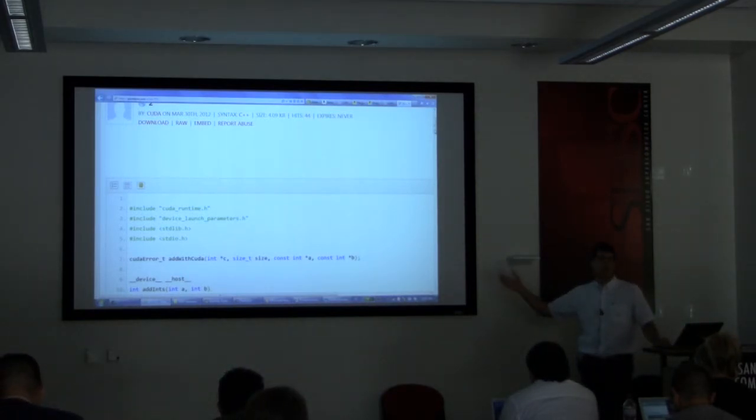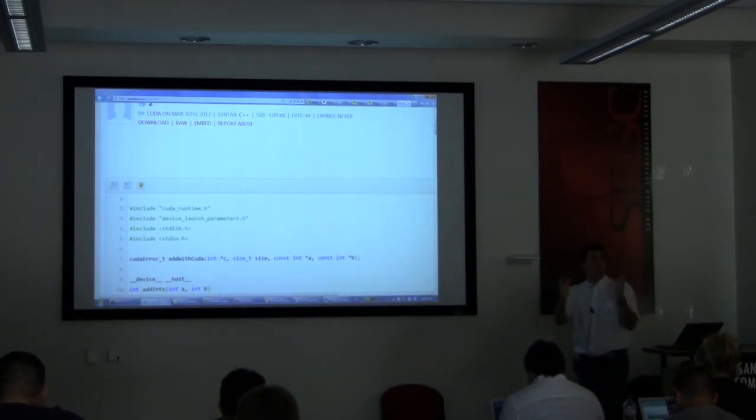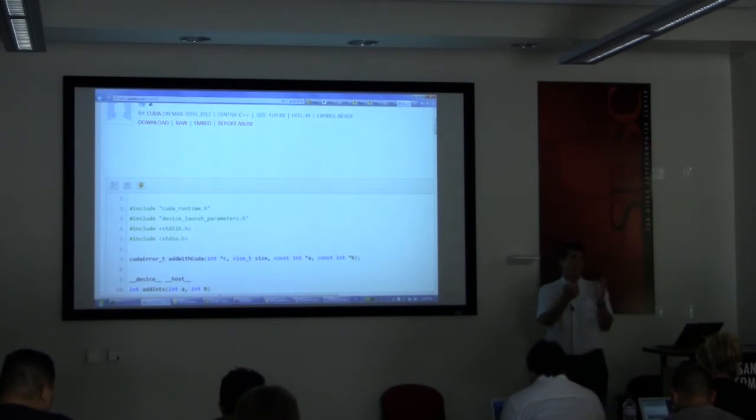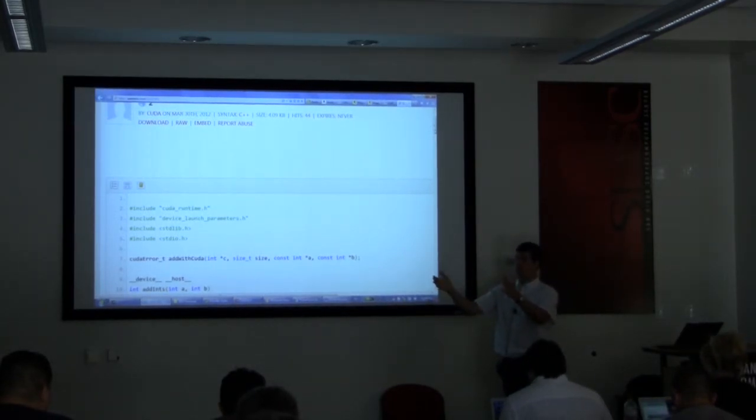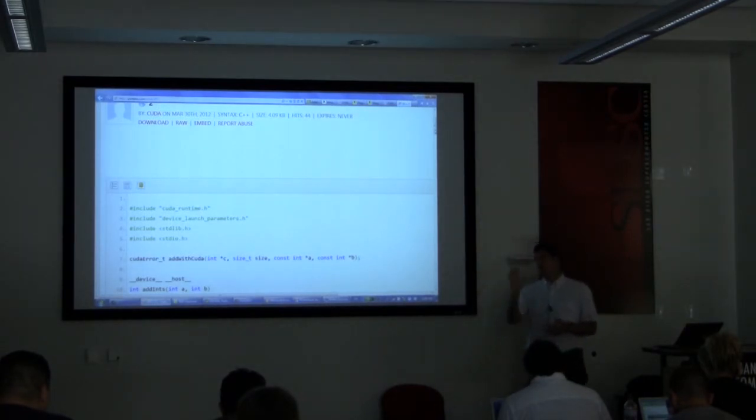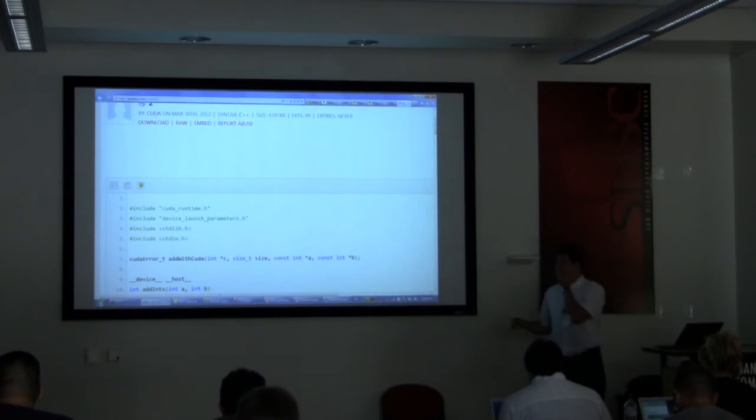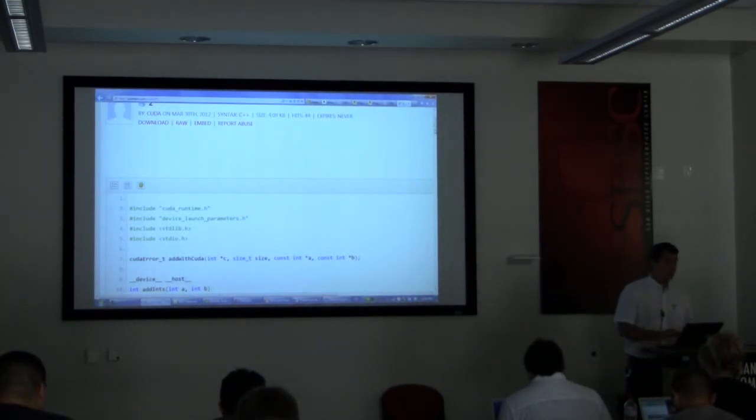Maybe before I do it, let me just explain what happens when you actually run the kernel. The kernel launch will essentially launch, in this case, a single block, and within that, it's specified that only 5 threads are required. So there will be one warp running on the GPU. The warp will have 32 threads in it, but out of the 32, 27 will just be idling, and the 5 will be doing the addition: reading A, reading B, adding, and then writing C. That will happen on only 5 of the threads, and the other 27 will just be idling. Okay, so let's do the same thing, but now on something bigger.